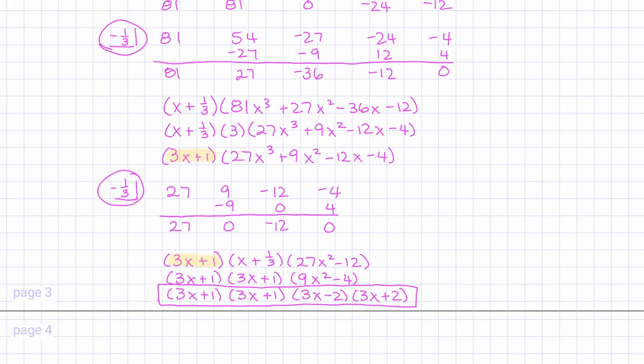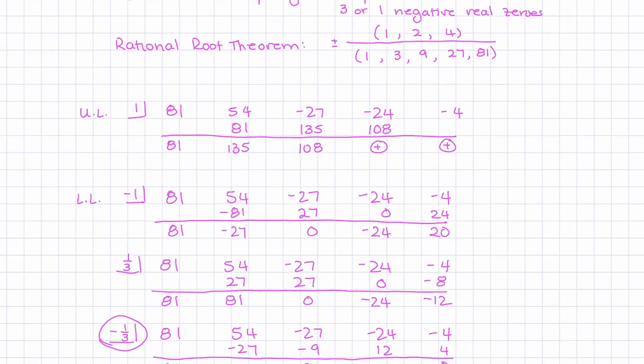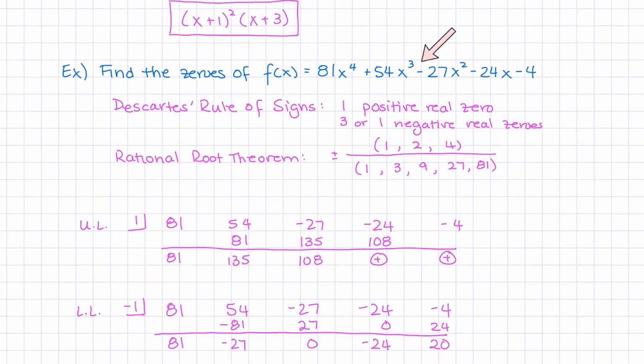Let's just kind of look at this again. Remember, this was the original. Here was Descartes' rule of signs. See what I mean? We wrote this down. We didn't even use it, did we? I don't know. We never referred back here. Just kind of use it as you want.